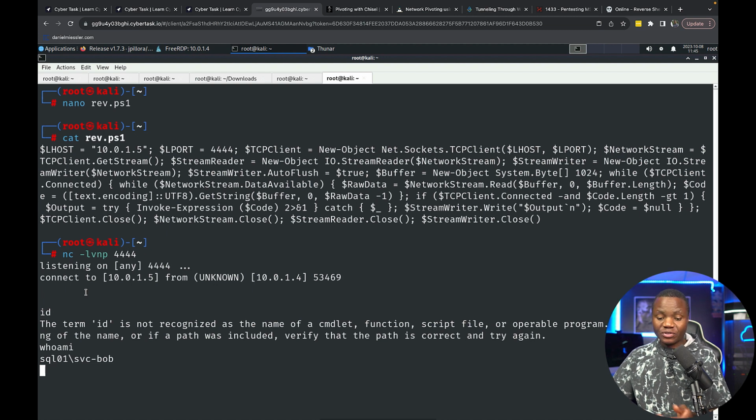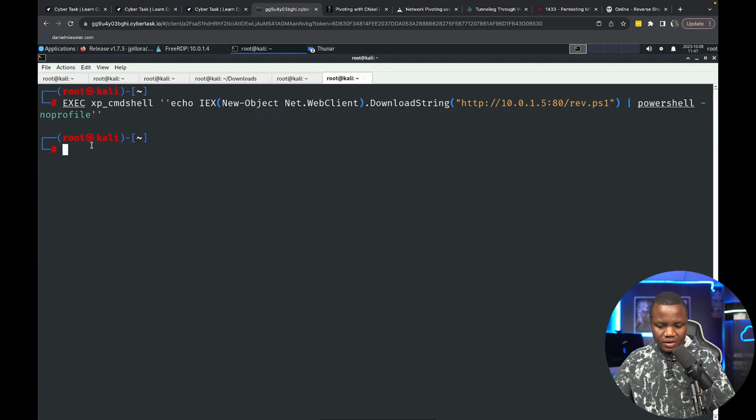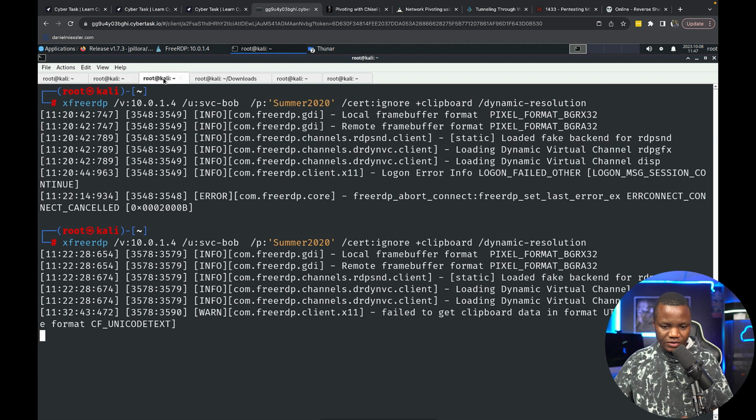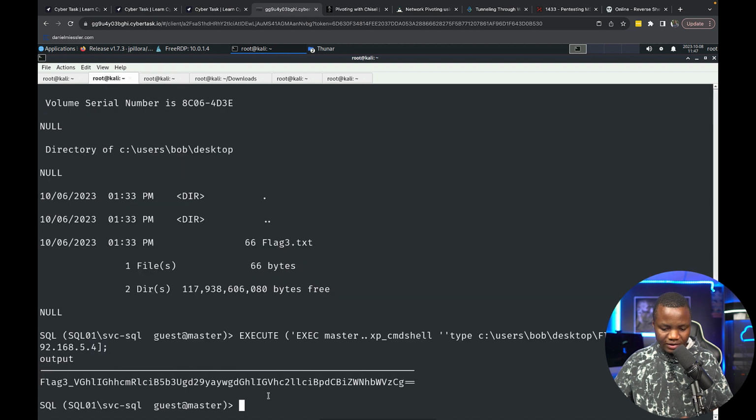Okay, so we actually get some minimal shell, but it's still a shell. So I'll take that. Now let's do python3 -m http.server on 80, because that's the port that we want. And we are ready to go and give them the long, ugly command.